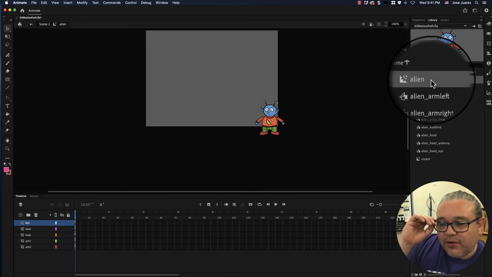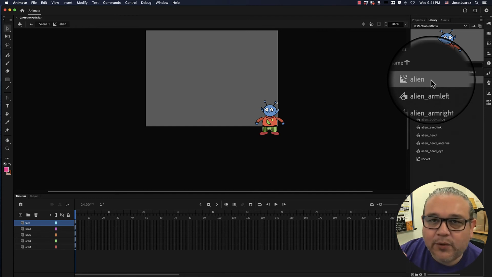Now, here's a quick tip for those of you who are really big into Photoshop and Illustrator, specifically Illustrator. If you create an animated character in Illustrator, or in any program, even on your iPad or Chromebook, that exports to EPS files, you can bring that project into Animate.